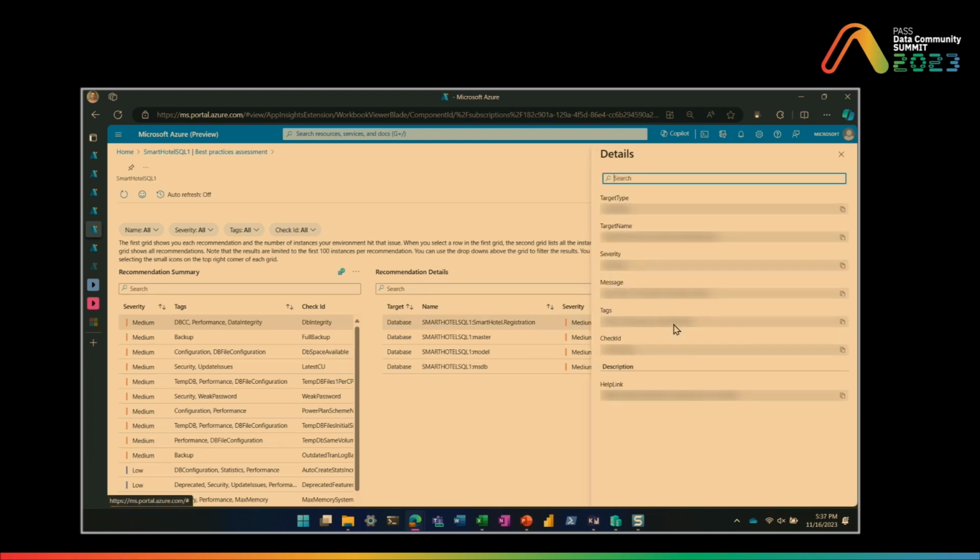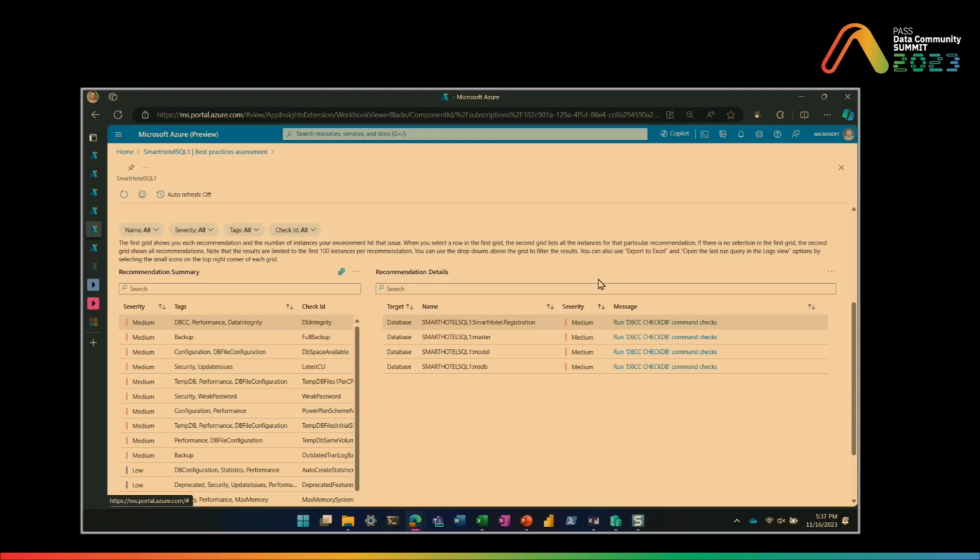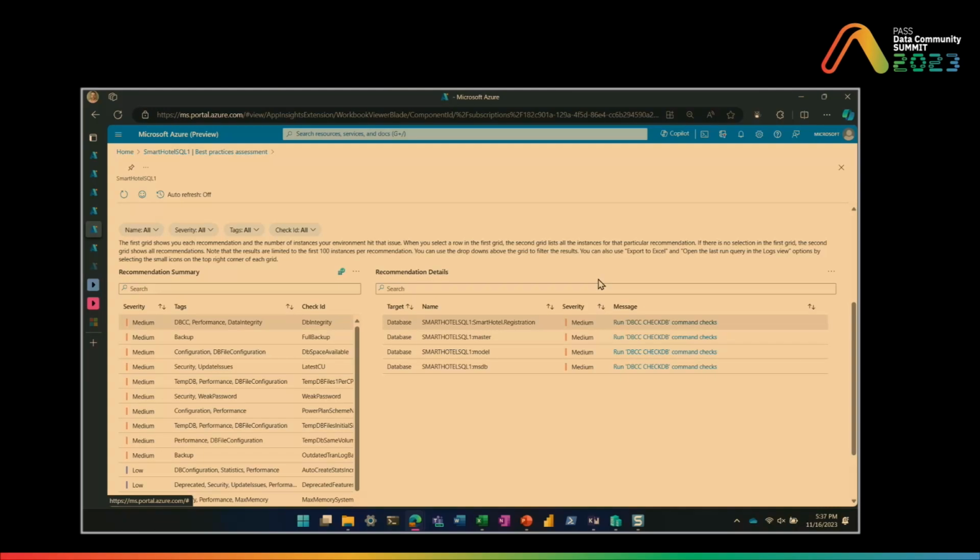It basically tells me a message that I need to check into, and here's a description. Lots of these are blurred out, obviously, for privacy reasons. But here's a high-level description of what I need to look into on this particular SQL Server. A lot of times, there are links out to the SQL Server documentation that you can just copy and paste into your web browser to get more information. So we've had a number of customers use the best practices assessment tool to gain visibility into what they can improve on their SQL servers to better improve their operations and uptime.